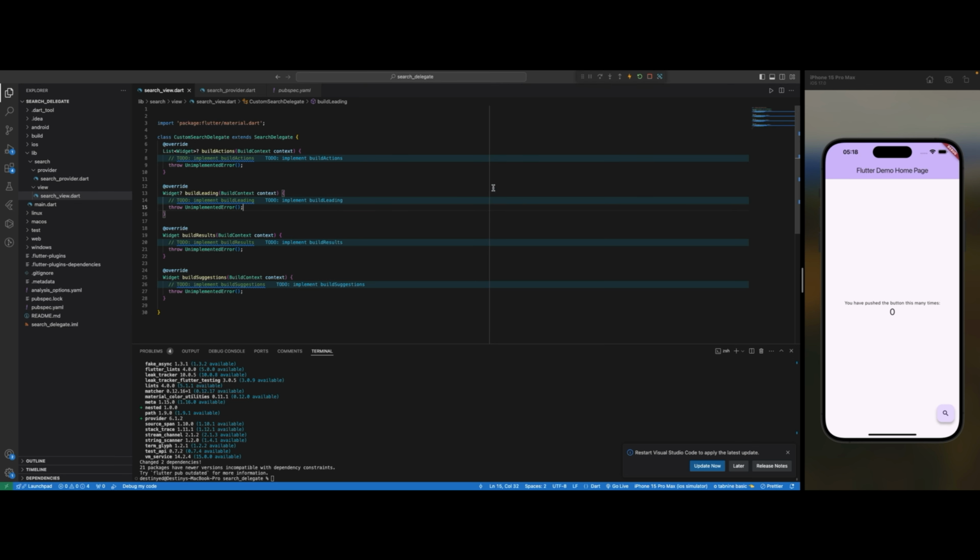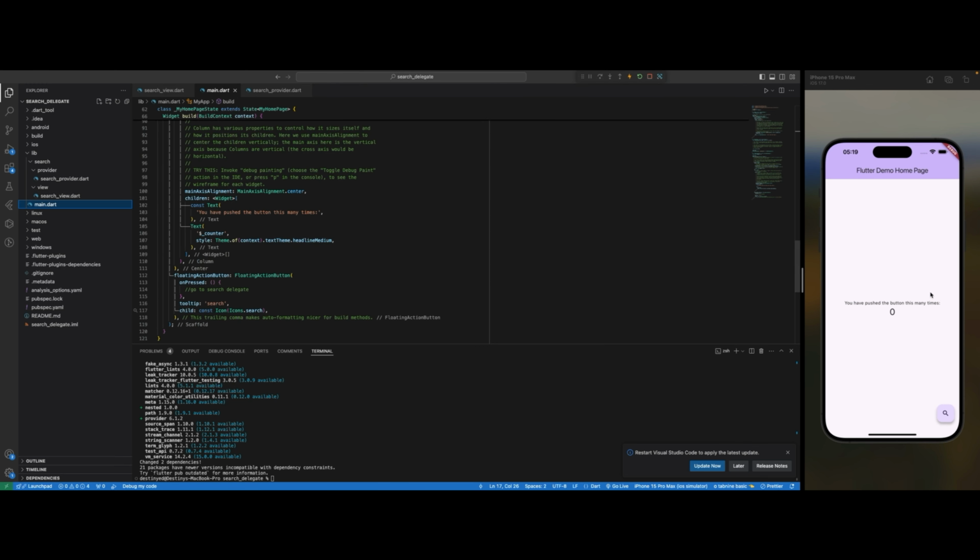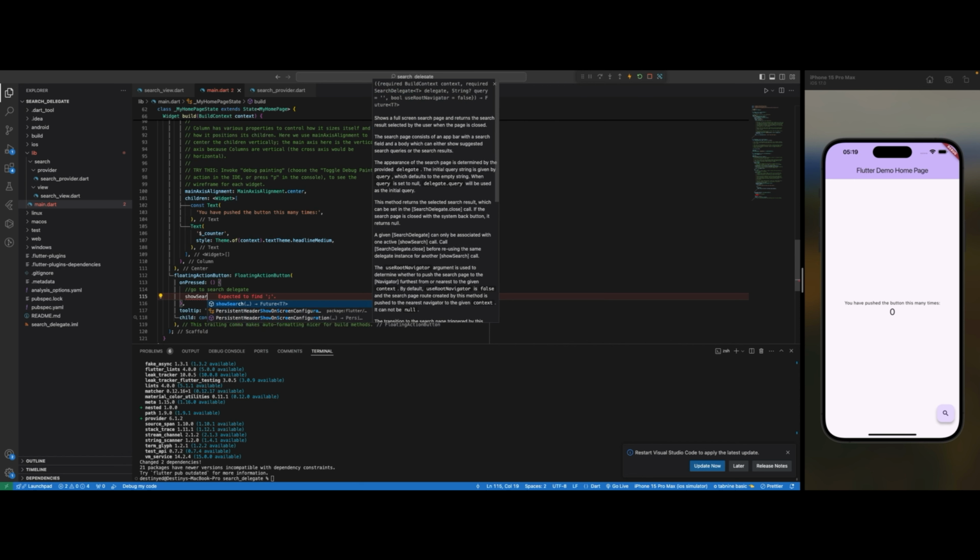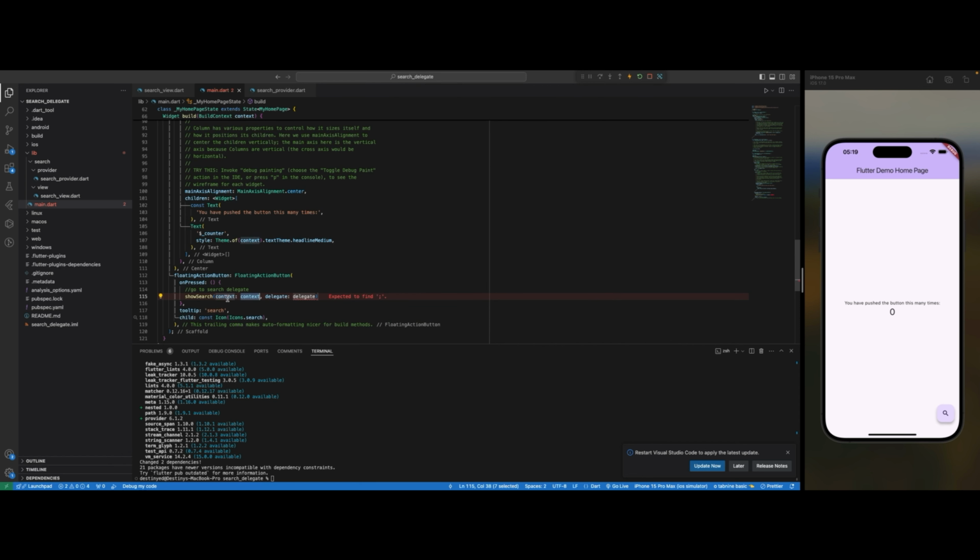First thing first, I'm going to navigate the user to this screen whenever they click, okay? I know it's going to show some errors and all that, but it's fine. We are going to get it done, all right? Let's go to the icon that will trigger the search. So inside here, what I'm going to do is to say showSearch, right? And it takes a context.